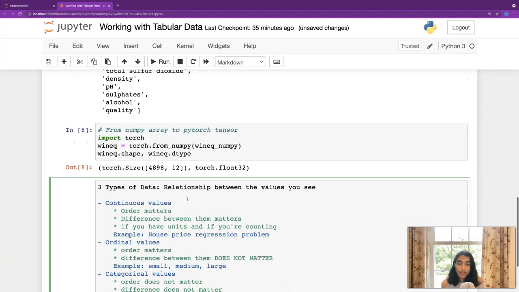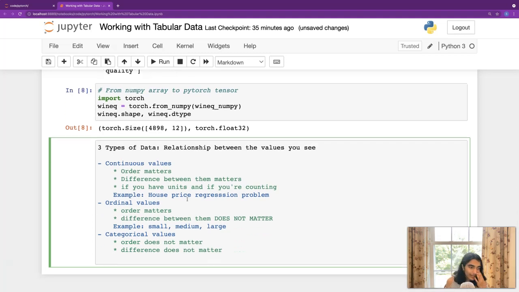If you're analyzing marbles, and one of them is purple, one is green, one is pink, the number that you assign doesn't matter.